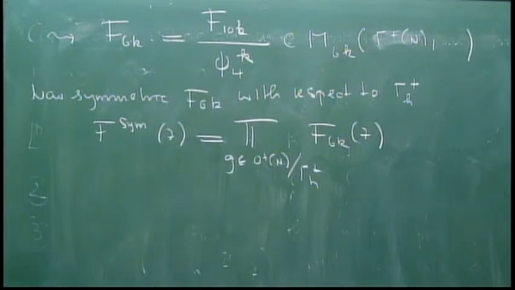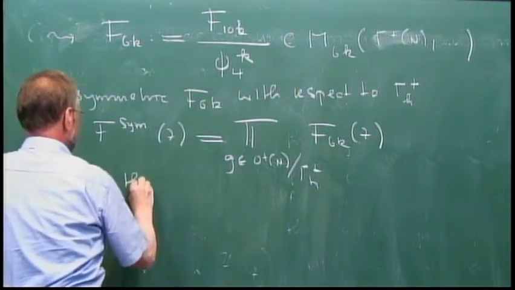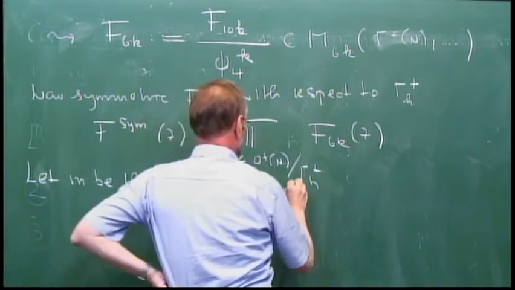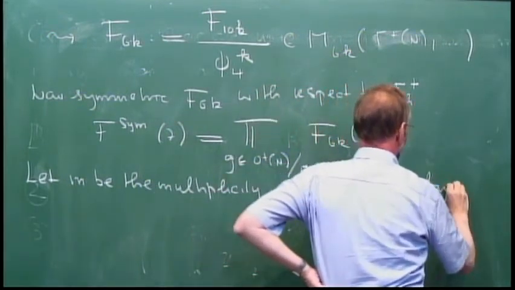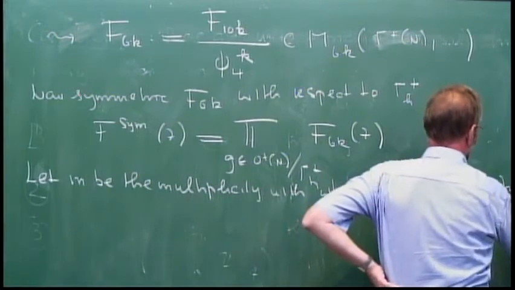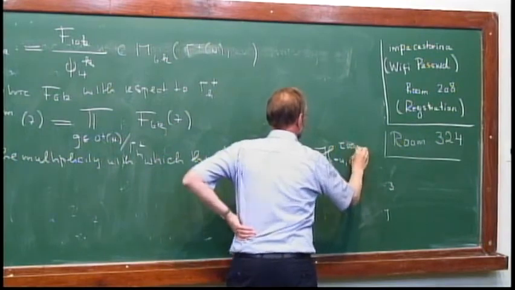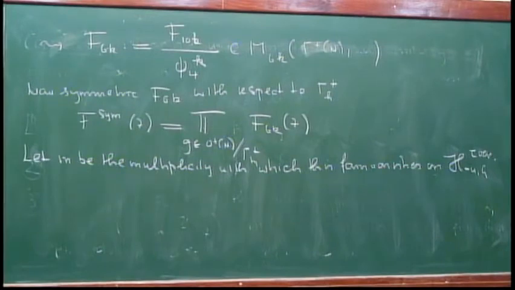And now let M be the multiplicity with which this form vanishes on H minus 4H even. And this can be computed in terms of the roots which are orthogonal to my polarization. So this is where the special form of the polarization comes in. Somehow this can be computed.